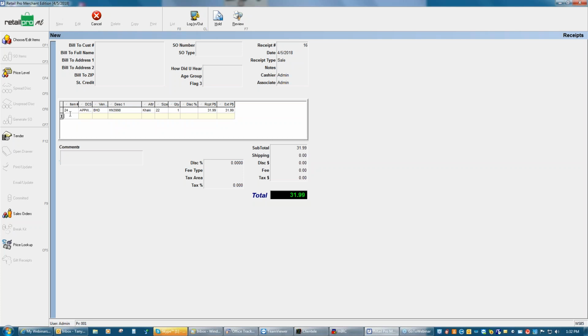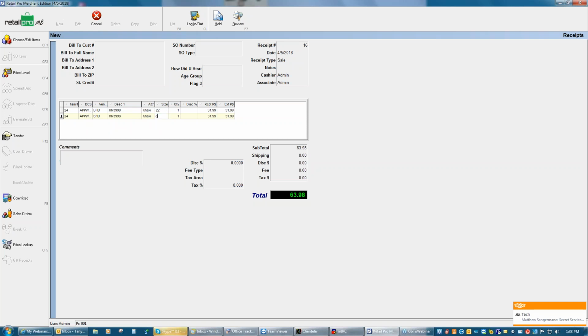If you have a similar item, go grab it, but know, especially if this is an item that comes in different sizes and or different colors, each color and size typically is going to have its own SKU. So even though I went over and I pulled the size 22 off the shelf, if I need the size 8 and I use item 24, it's going to give me another 22.